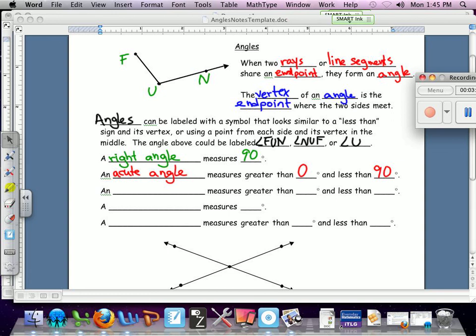The next one is an obtuse angle. So if someone is medically obese, then they're big. So obtuse and obese, a lot of times people use a memory trick to remember that. So an obtuse angle is going to measure greater than such and such. But then we also have to specify it's less than a certain amount as well. When I was a kid, we just said, oh, it's just bigger than such and such. But there's actually a maximum it could be. So what do you think should be our two numbers in here? 90 and 180. Greater than 90 degrees, but less than 180 degrees. Because if it's 180 degrees, it's going to be a straight angle, which is what we're having next.